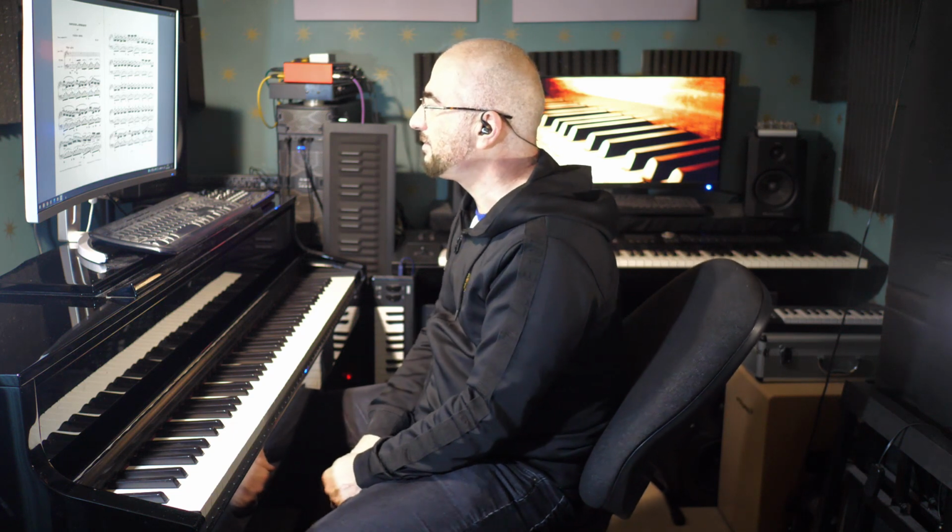So it's obviously a kind of figuration that Chopin probably improvised with. It's something that he really enjoyed, that feeling of this agitato, triplets in the left hand, quadruplets in the right hand. And as I say, it creates a very shimmering effect. It's incredibly beautiful, I think, when you get it right.